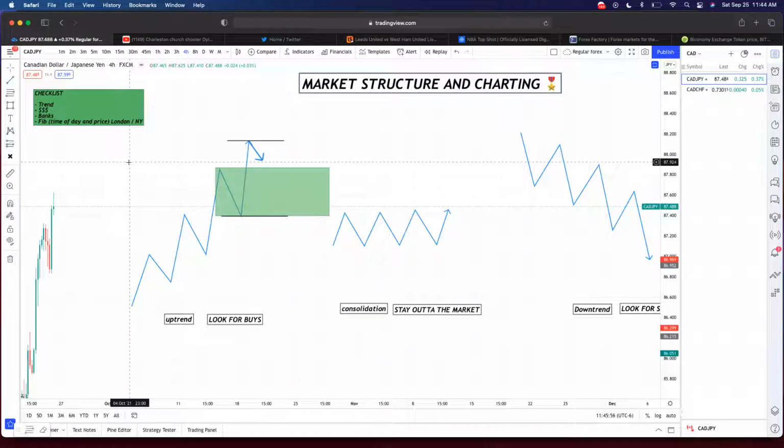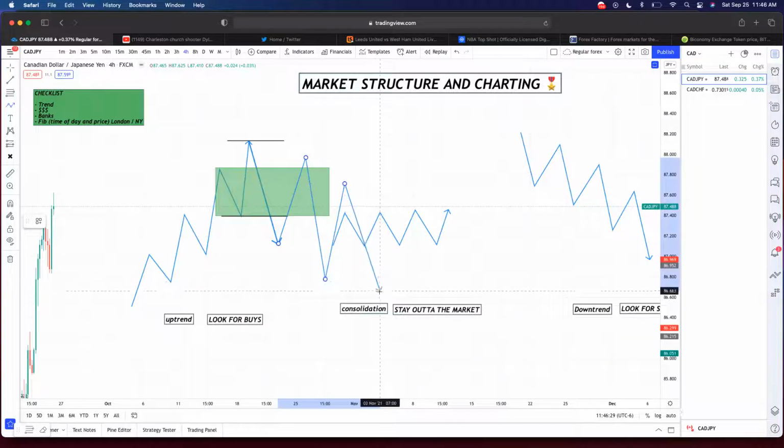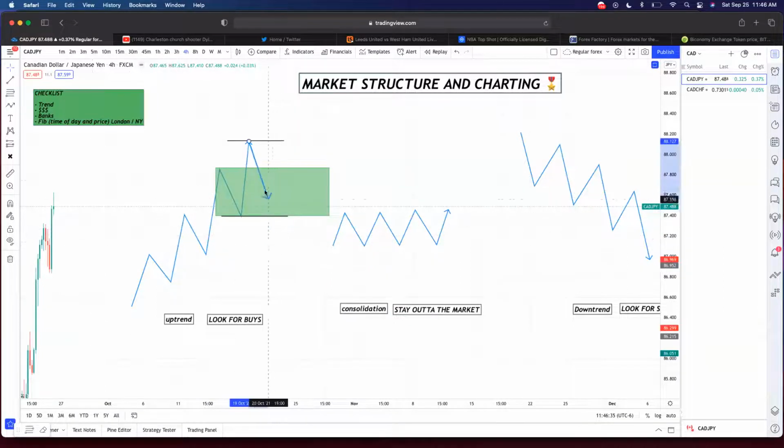What's your question? If it breaks the last low, it changes to a downtrend. That is what we call a break of structure. And yes, like 8 out of 10 times, it is most likely going to start changing the trend to a downtrend. But for that downtrend to be confirmed, you need at least this to happen. You want price to go back and create a lower high, then continue lower. Then this downtrend is fully confirmed at this point. Okay, does that make sense?